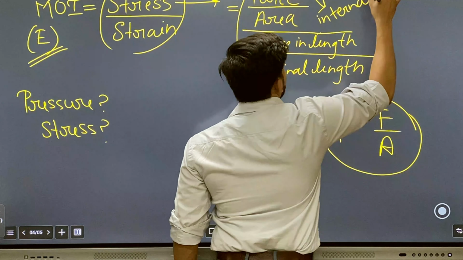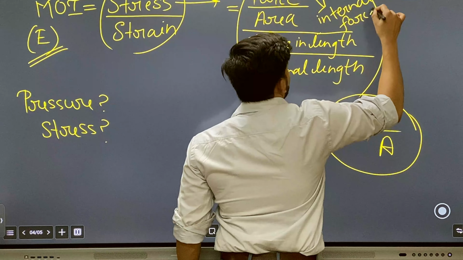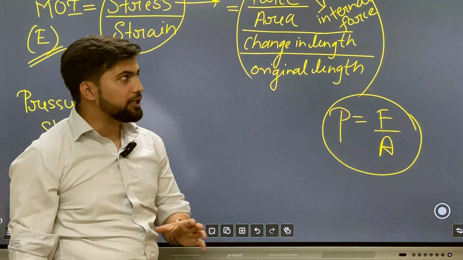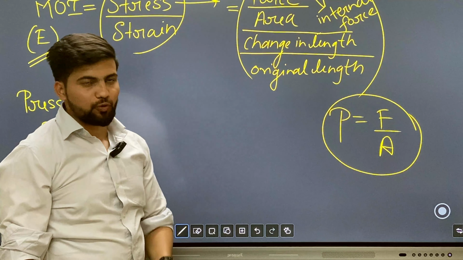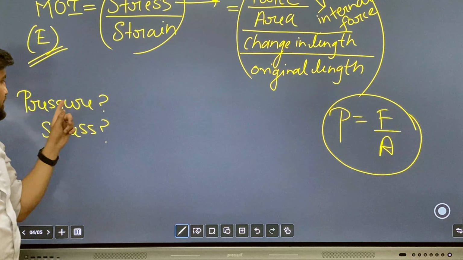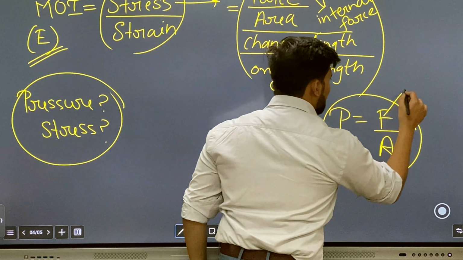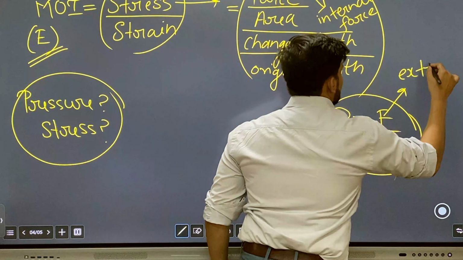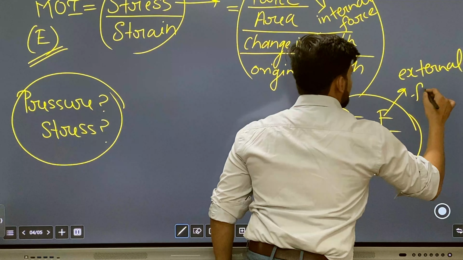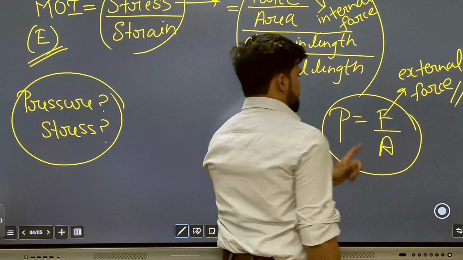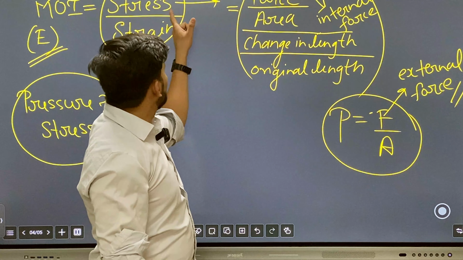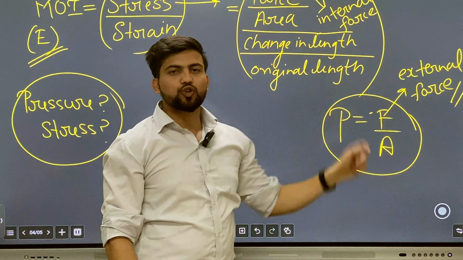ये कौन सा फोर्स है? Internal force which will be created by the body to resist the application of force. This one is the basic difference between stress and pressure. Pressure generally is a kind of external force. Pressure stands for external force per unit area, while stress stands for internal force per unit area.